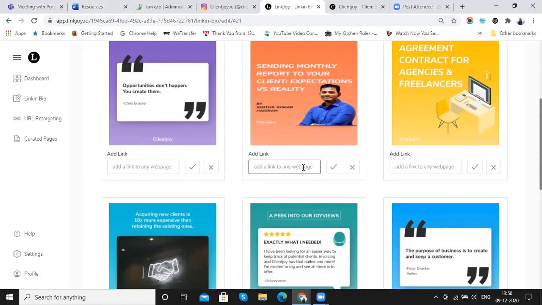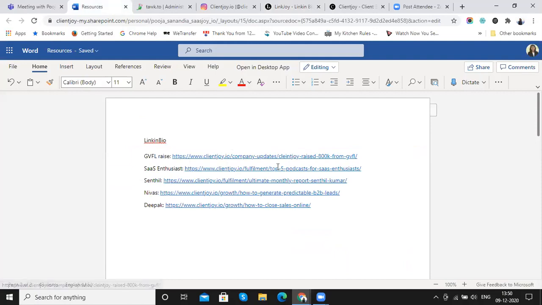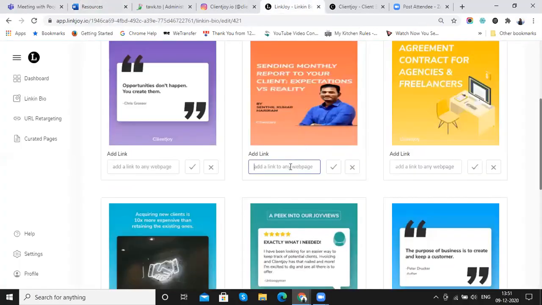But in certain cases, I want to take them to a third party. So in my case, what I want to do is this. So what I'll do is I've created this link. I have already done this homework that I've gathered all the links which I want to take to a third place. So that is one thing which I've done.